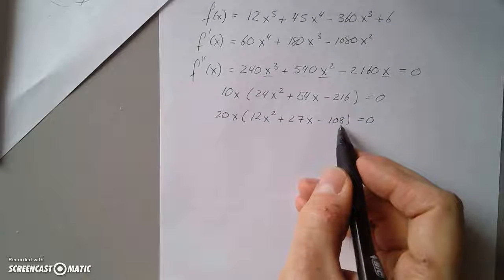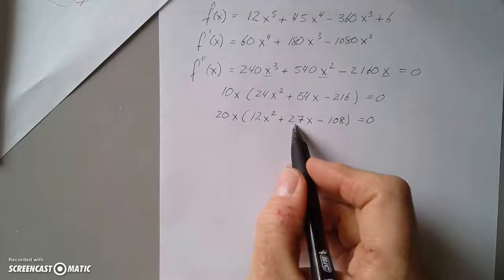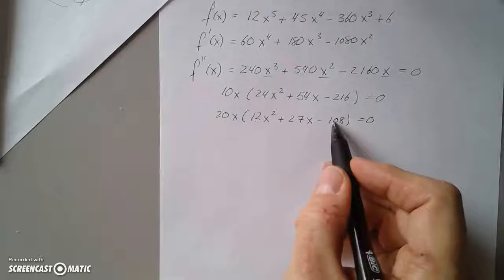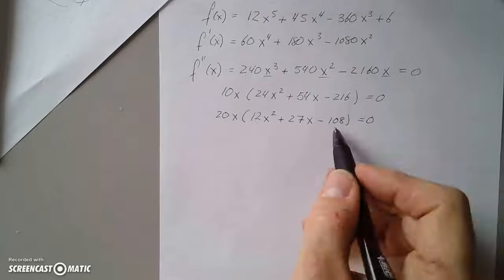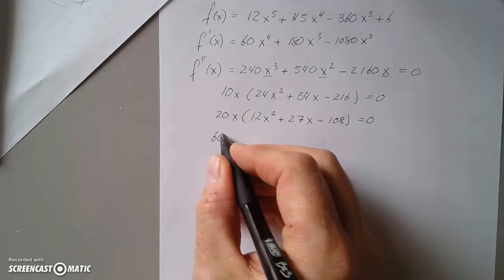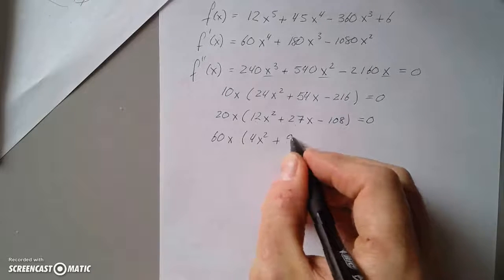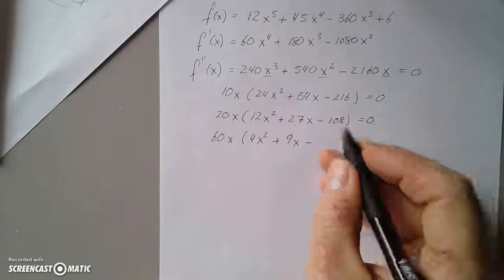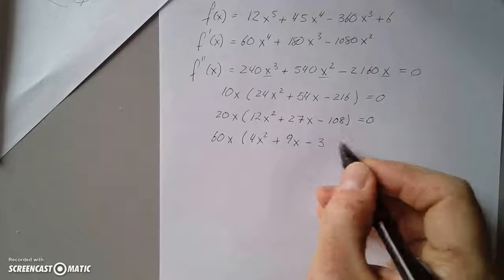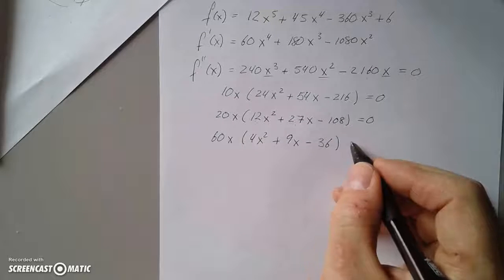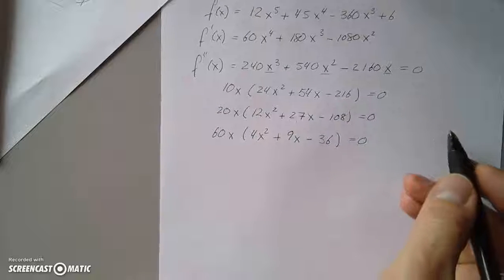Now, they're not even anymore. So what else goes into them? Well, 3 goes into 12, 3 goes into 27, and if you think about it, 3 goes into 10 3 times with a remainder of 1. 1 and 8 is 18, 3 goes into 18. So yeah, you can pull a 3 out. That's 4x squared plus 9x minus, so what did I say there? It goes in 36 times. So that's kind of obnoxious.